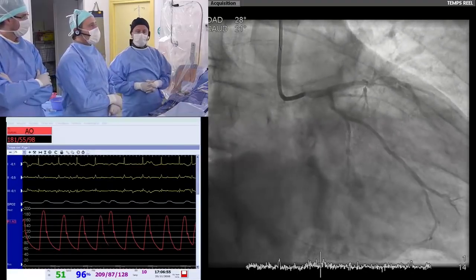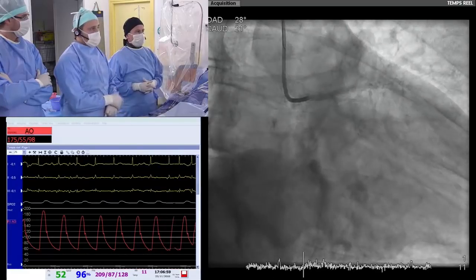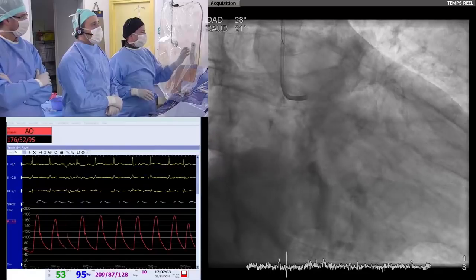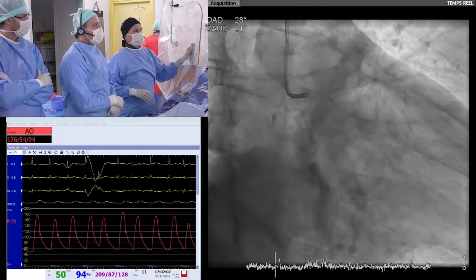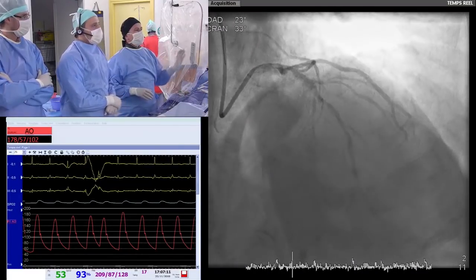Nicolas was just telling me that they performed a diagnostic procedure with 5 French diagnostic catheters. So this can already let you suspect issues there. You see lots of calcium here, but the point comes when we see a cranial angio, cranial view. There you go.